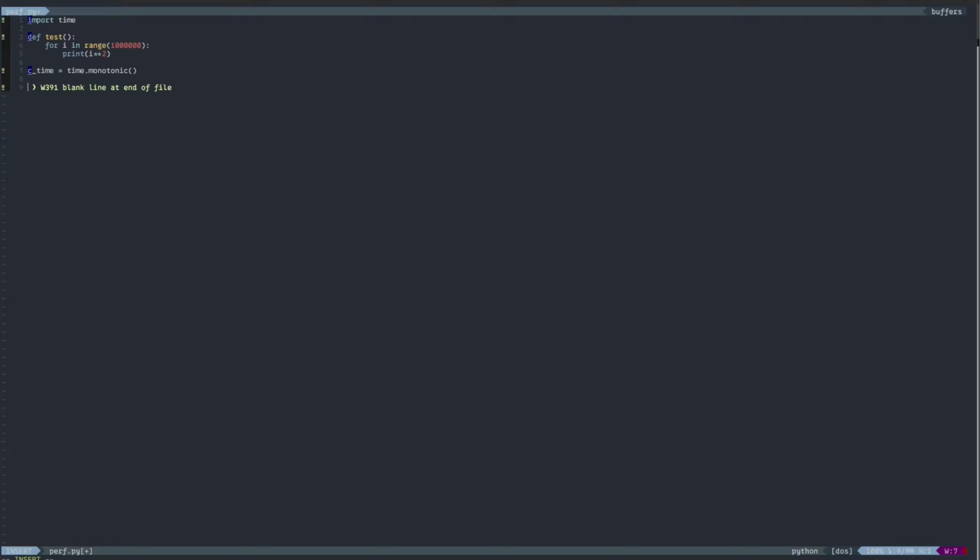In the opposite way, there are going to be a lot of things that are excellent on Windows and maybe really, really bad on Linux or Mac OS. So it's always this kind of trade-off. But anyway, we're going to call the function in here. And at the end, we're going to print the new current time, which will be also time.monotonic, and we're going to subtract that from the previous current time, right? This is going to measure how long this function is going to take to run.